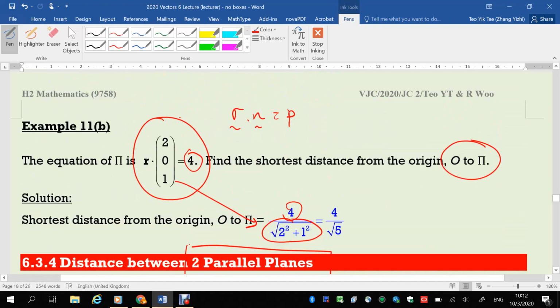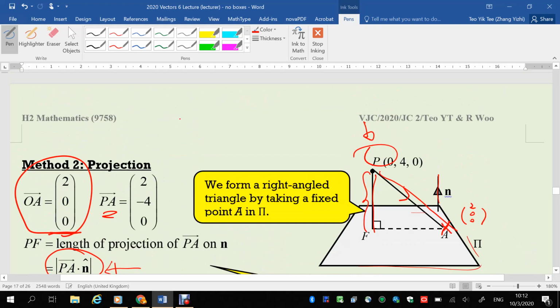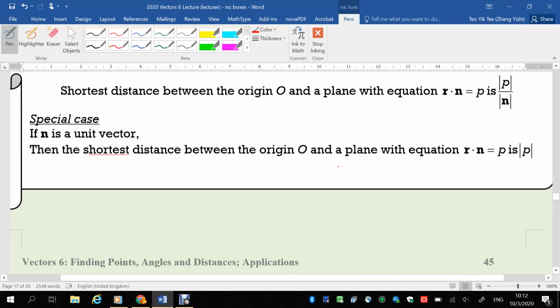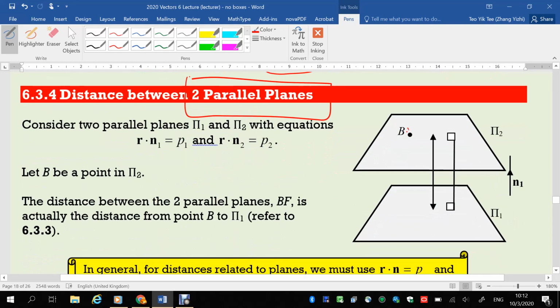You can actually use the same theory all over again, which is finding the shortest distance from a point down to a plane. So all you need to do, remember finding a point down to the plane, is identify a point on one plane, and then find the shortest distance from this point down. It will be exactly the same, and that will give you the distance between two planes.